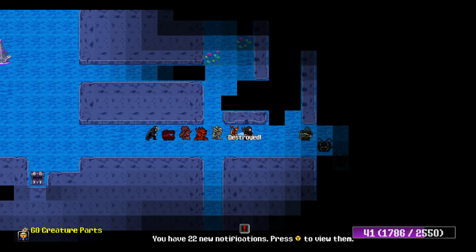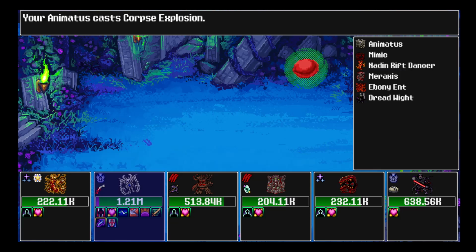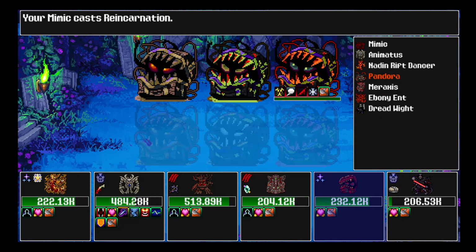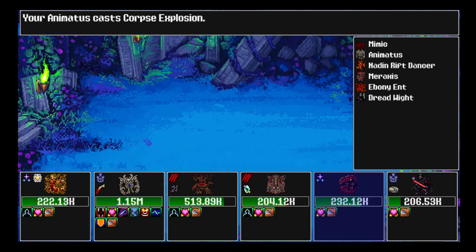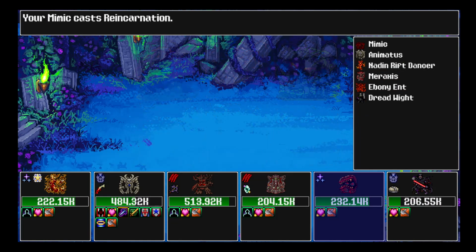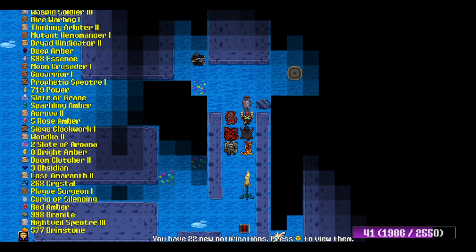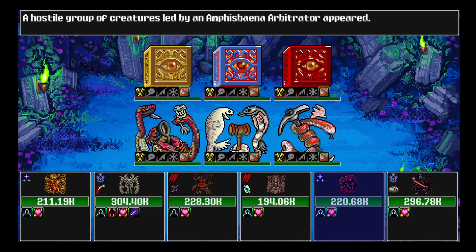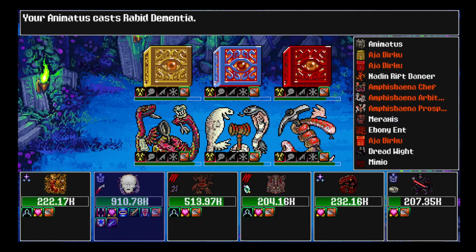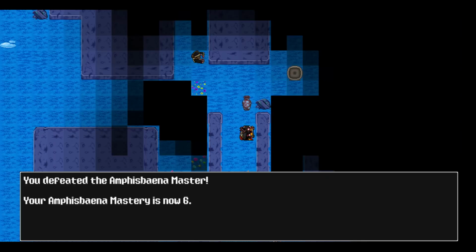Which is still a great feeling, you know, to get it from the first one you summon. Yeah, obviously that didn't happen this time. We've killed a bunch of these Pandoras already, including in this realm. No cards so far. And hopefully that changes. Hopefully that changes soon. What are you? The Amphisbaena Master. There we go. Easy win.